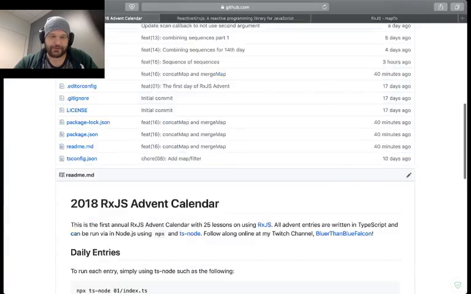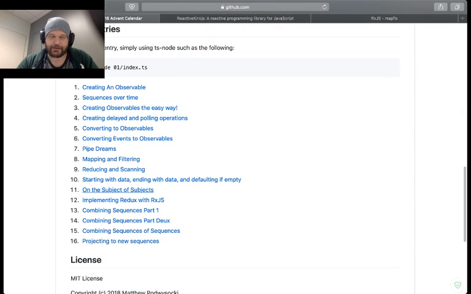So we've covered a good amount of data about the reactive extensions, in that we started with creating the observable. And like I said, if you missed any of these, there are videos online of each or most of the material that we've covered here, if not all of it. And if there isn't, please do file an issue and make sure that we do cover it before this whole session is through. So the second thing we covered was the aspect of schedulers.